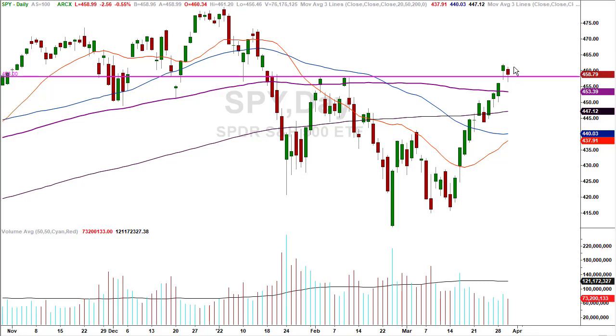Let's say they don't really pull back. Let's say they continue up. You're more likely to peter out about 465 before getting up to 470. Then you would have a pullback, and then who knows what the market would do from that. So for example, let's say you went up tomorrow, you went up on Friday, you went up on Monday. Likely you're going to find some kind of overhead resistance at 465 that would tend to reject the market a little bit, as opposed to pulling back first and then going back up later.